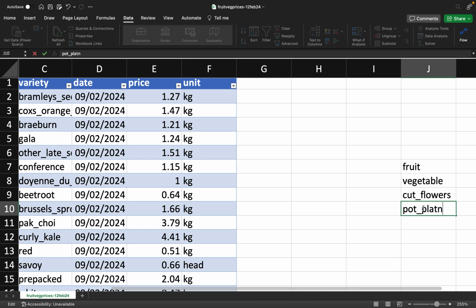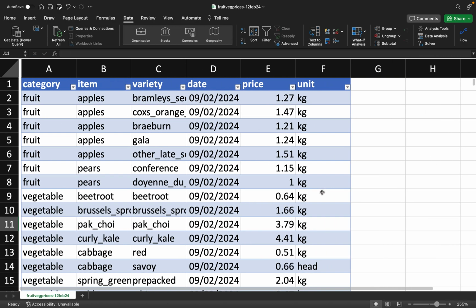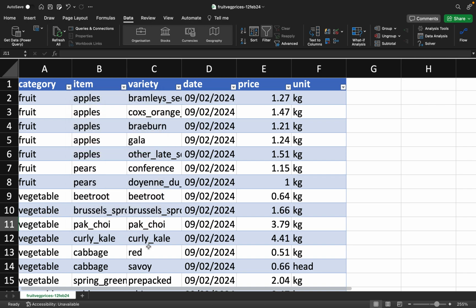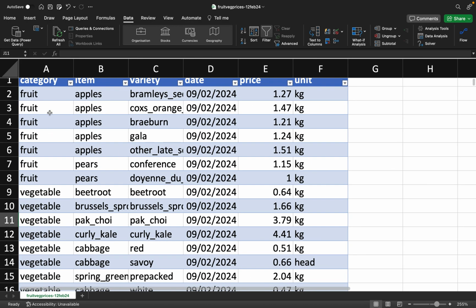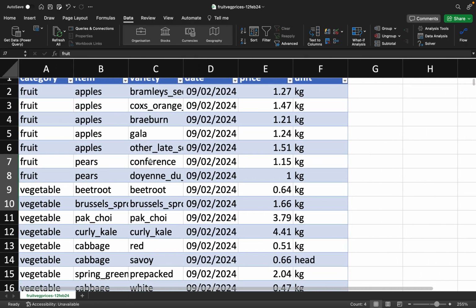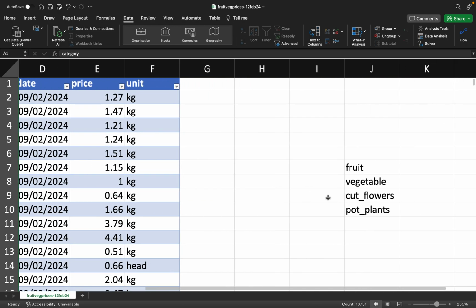So when do we use data validation, or how do we validate our data? To avoid misspellings of some of these words, we use data validation to ensure that we have accurate data entry every time we want to enter our data. To apply data validation to each of these columns, we'd first make a list of the items you want to validate, which means that this first column cannot have other categories apart from these ones.